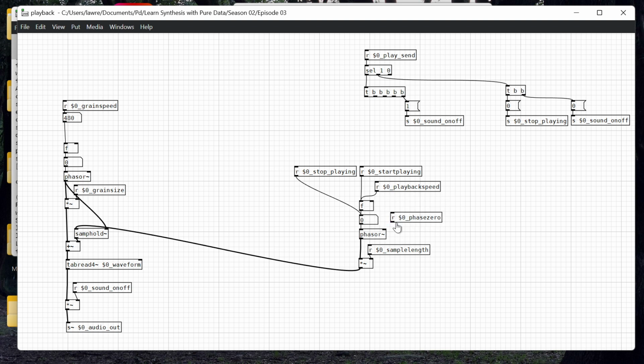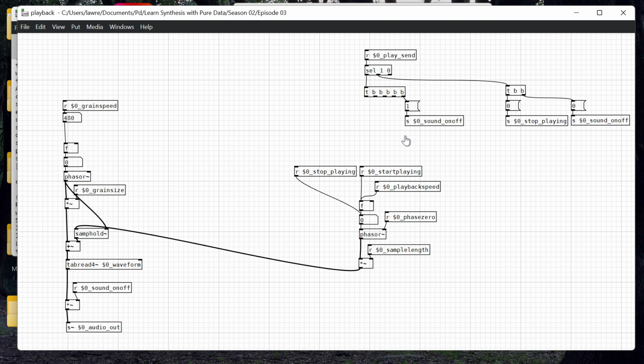That means a 0 message gets sent. Because when phaser is going from 0 to 1, doing its thing, its phase is going to be somewhere in the middle when you stop, probably. And we want to make sure it's zeroed out before you start playing again. Otherwise, playback will start picking up in the middle of what you're doing.